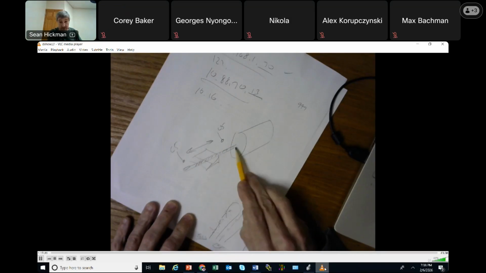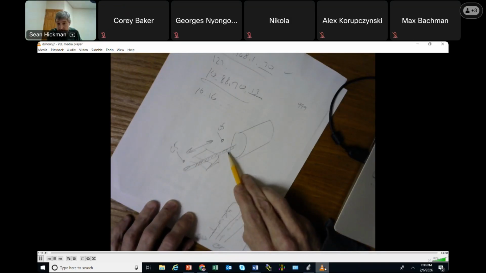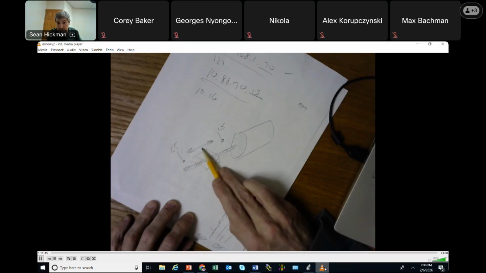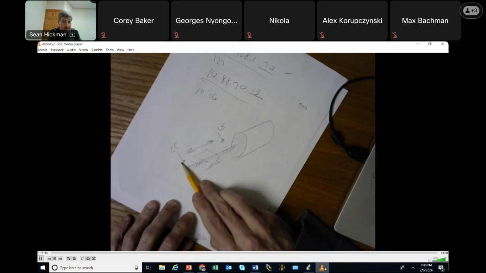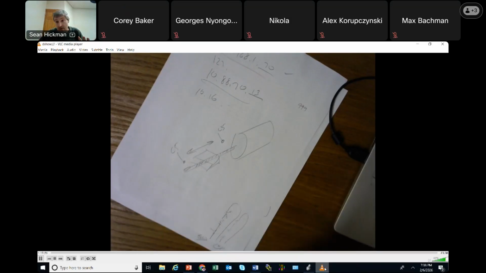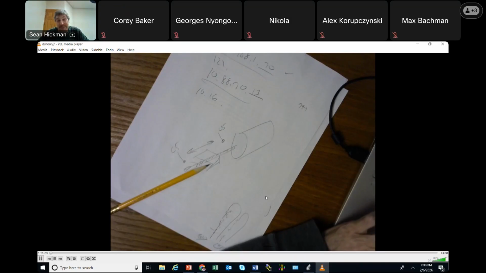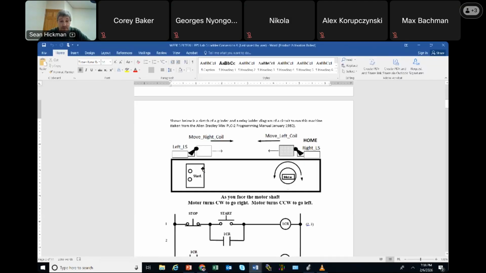Okay, this is my little description here. Makes sense? Does it seem like it's making sense how this is going to work? And then this table will hit the limit switch. Okay, and this table will hit the limit switch. Okay, so what is this, a program for panel building? No. It's a lot more to it. So it's the trainer that you use for panel building. So when you do this, what you have to do is decide what is the direction of the motor to get you to move right and move left.